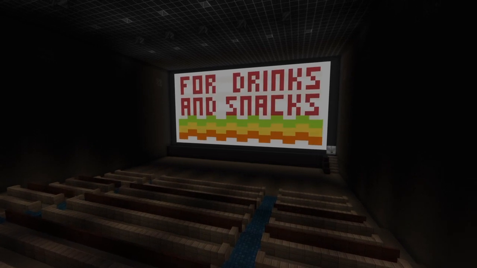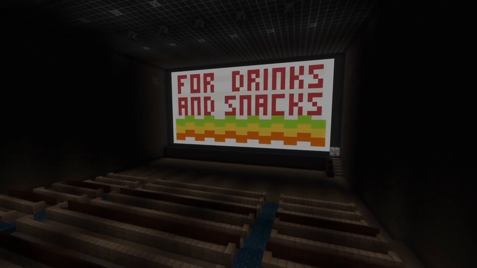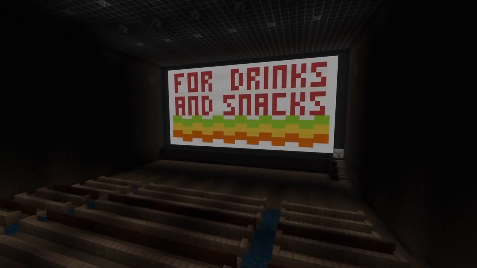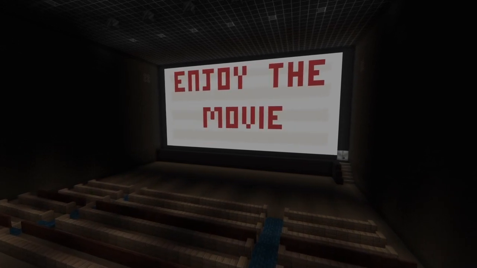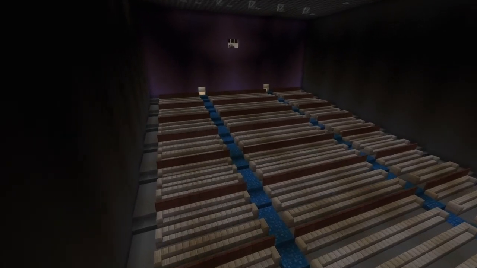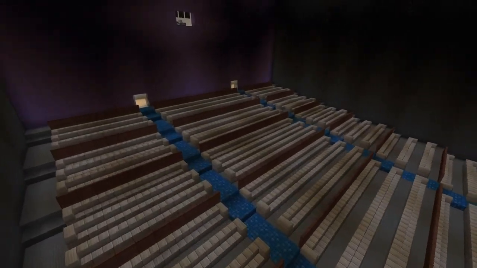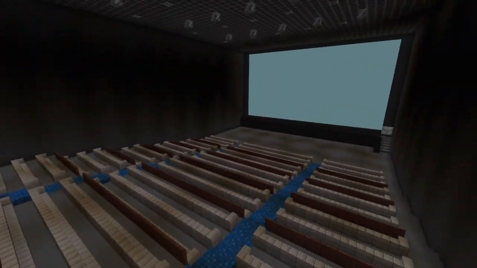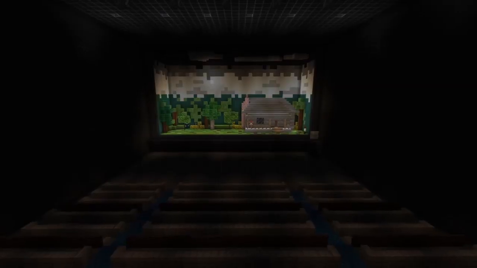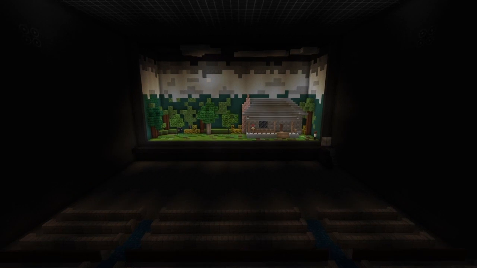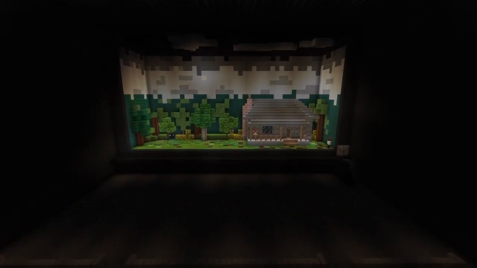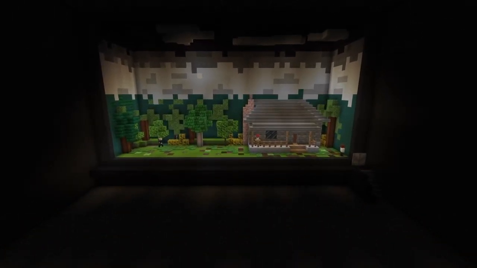In this one, I'll be showing you all how to make a working movie theater screen. Don't be scared, this is going to be very easy to do. I'll also show you how to customize this in case you already have a theater of your own instead of having a blank screen like this. I'll also show you another example of making your screen block by block like this one.